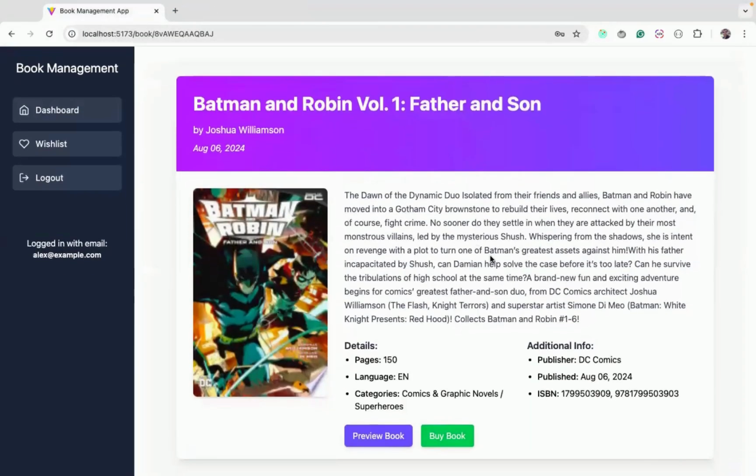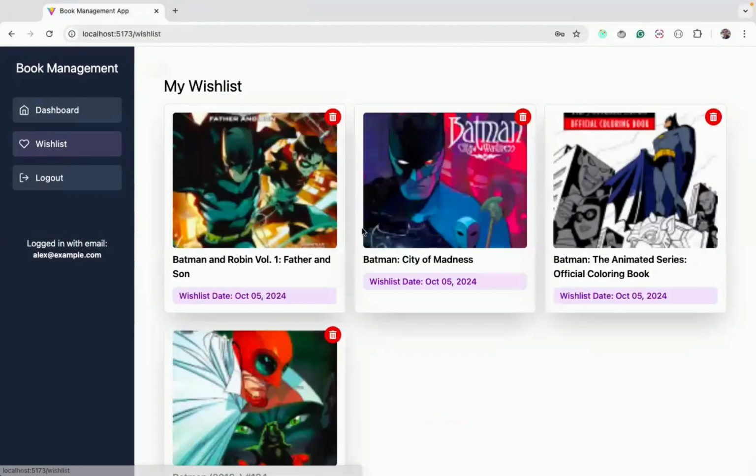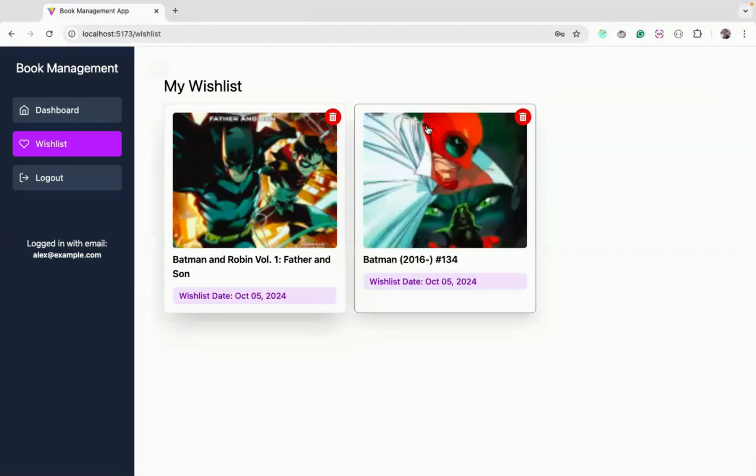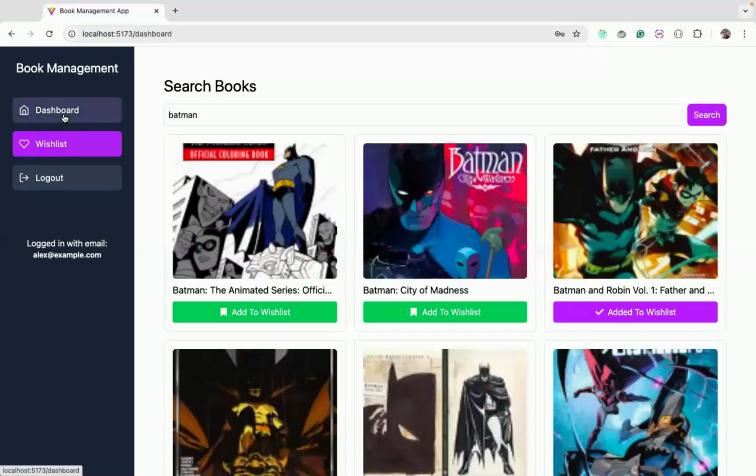So we have this nicely designed details page, and each user will have a unique wish list. I can delete individual book also from wish list. You can see there is a nice hover effect. I can click on this and we have nice animation here. So the book does not get immediately deleted. Once we click, you can see there is smooth animation, and you also see toast notification for that. And this is for this particular Alex.